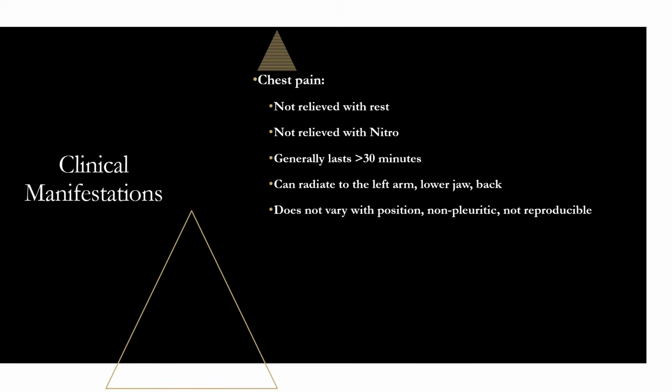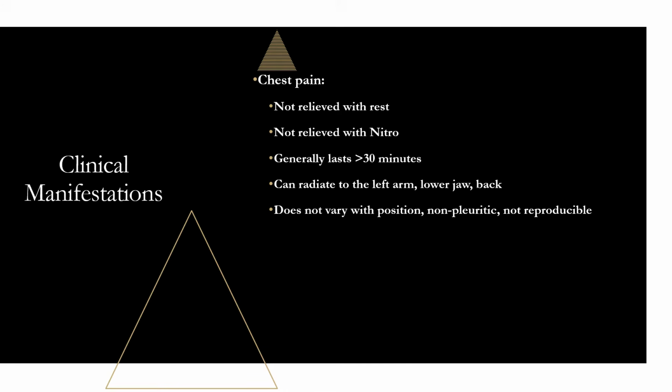So with acute coronary syndrome, that's not the case. It doesn't matter what position they get in, it's not getting better. And then the next one is it's non-pleuritic. So it doesn't get worse with inspiration. So you can start to rule out some of your pulmonary causes like pneumonia and pneumothorax, which will all generally get worse with inspiration as they take in a breath. So again, it's going to be non-pleuritic.